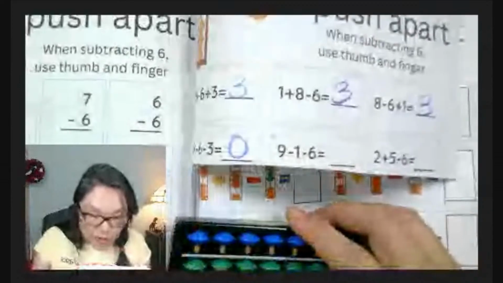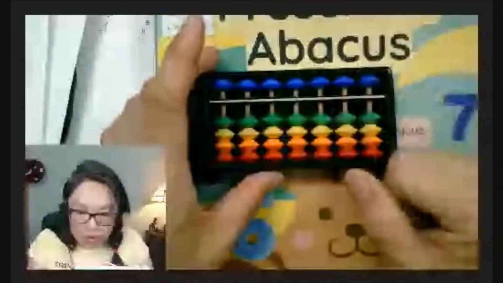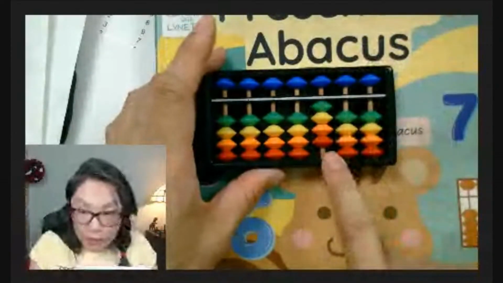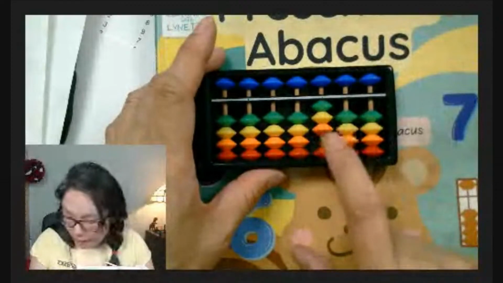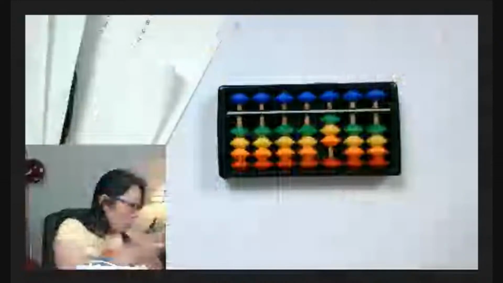So after you do simple, what does that mean? What happens afterwards? Well, what happens is when we don't have enough beads to do something. What does that mean? Well, if we have 4, or you know what, let's do 3. If we have 3, I don't want to add 4, what can we do? Notice there's not enough beads.